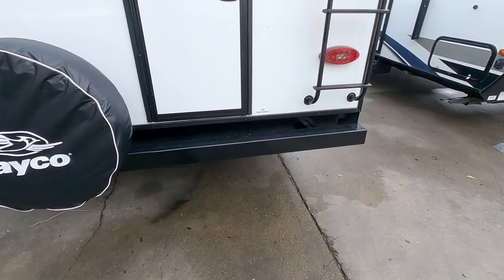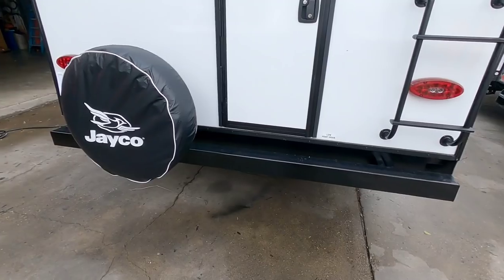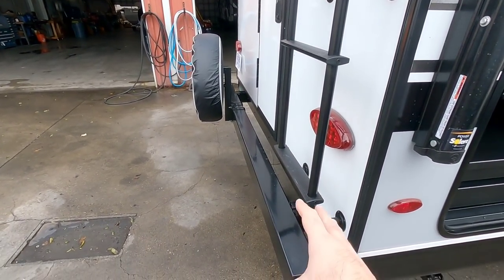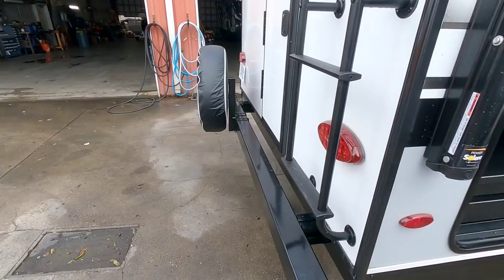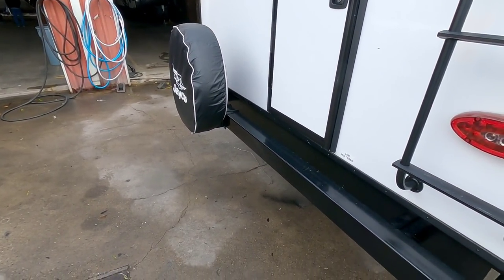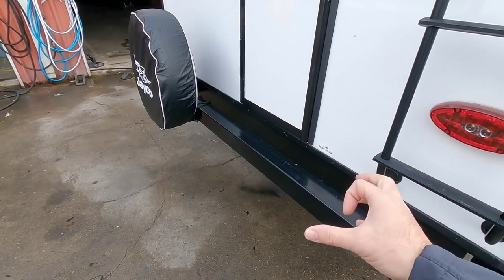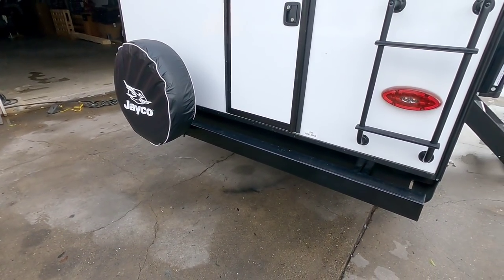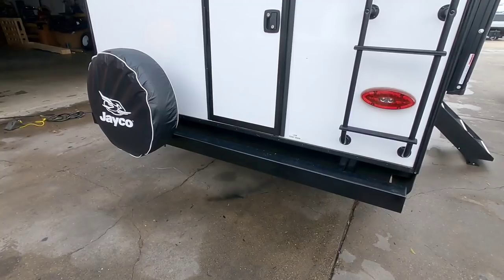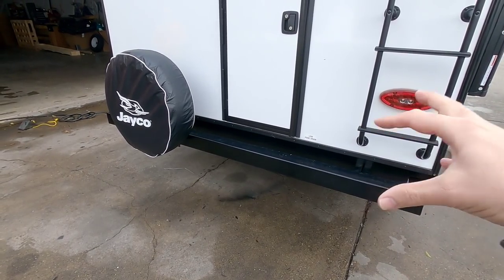This next question was related to the bumper. What's the weight rating of the bumper? In most cases, manufacturers would say like 200 to 300 pounds, but they already have a spare tire hanging off of it. Anything you put on it is going to put a twisting torquing effect on the actual bumper itself. I generally don't recommend hanging anything off your bumper if you can avoid it. If you're going to put a bike rack on it and not utilize the internal space, you probably could — but I wouldn't put any more than maybe one bike on it, since the bike rack plus mount and bike will probably equate to upwards of about 100 pounds, plus another 40 pounds for the spare tire mount. If you're going to do it, keep the weight as low as possible and use the best possible components.